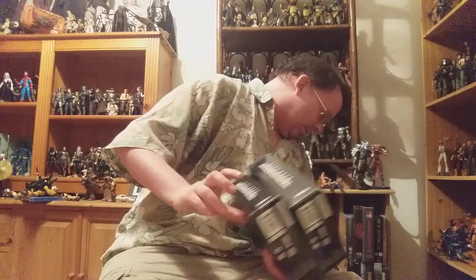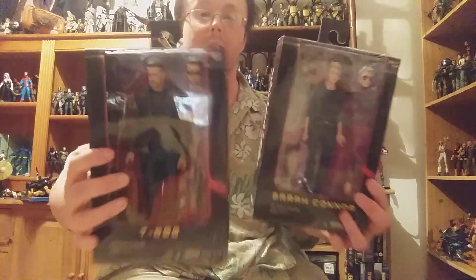I also managed to pick up one that was over there. I haven't seen the film yet, but I did want to get these. The Terminator Dark Fate figures are the only two Terminator Dark Fate figures that NECA are doing, obviously due to the film not doing too well. Due to the poor performance of the film, we're only getting Sarah Connor and T-800. But I have to say, these both look absolutely fantastic. I'll probably review them together down the line.